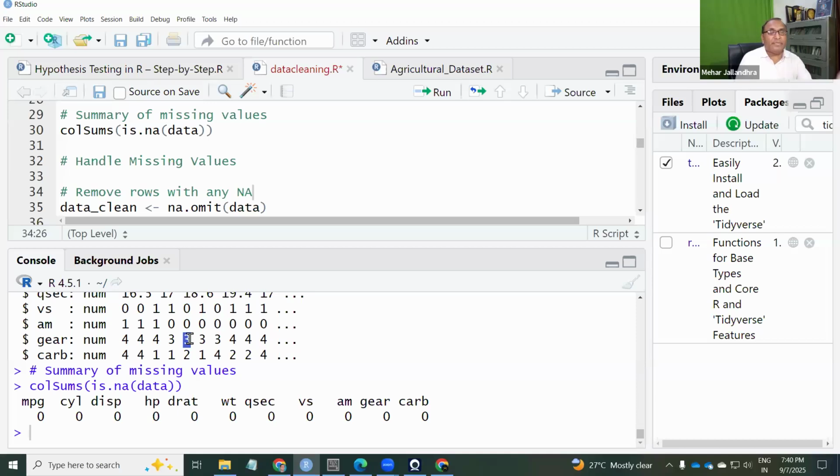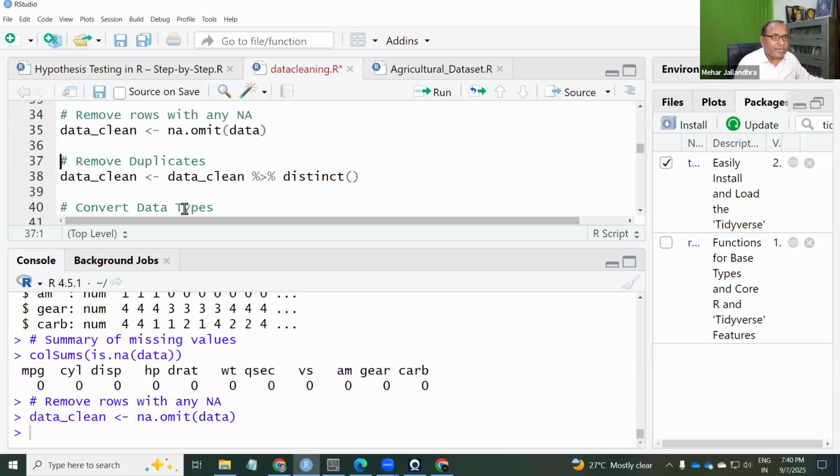In that case, either we have to omit this variable, or we have to replace this value, and there are different methods. We can use 0 in that place. We can use the mean of the other values. What is the mean of the other values? By using the mean, median or standard deviation, we can get a value and replace the missing value. So here we are using na.omit. By using this function, this will omit the missing entries from the data set.